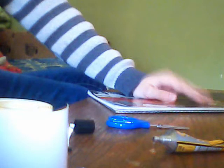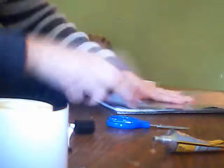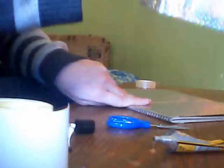Okay, then at the edges it's important to look good. I'll cut this to have a good shape so I can pull it over my notebook from all sides.